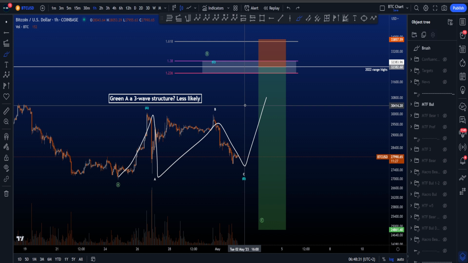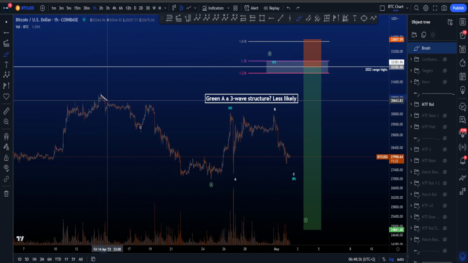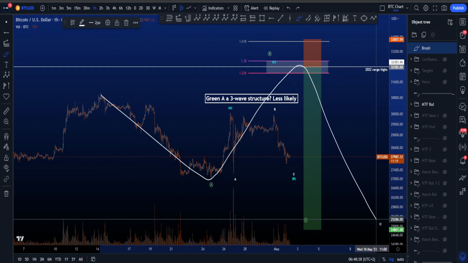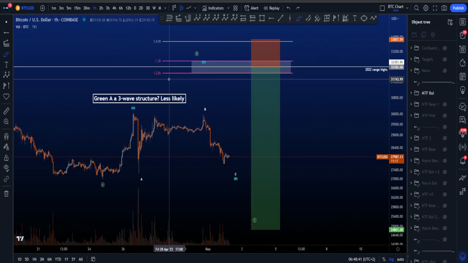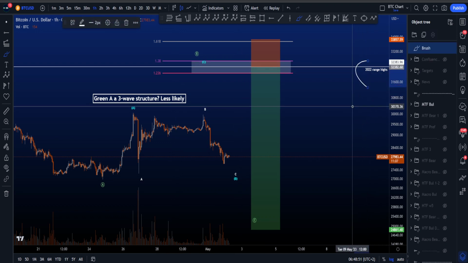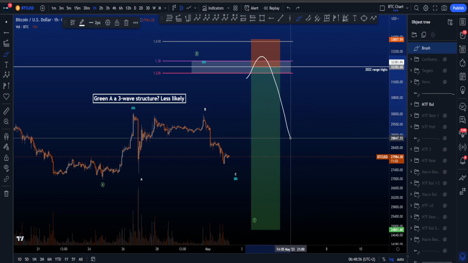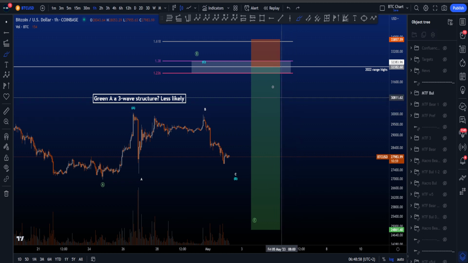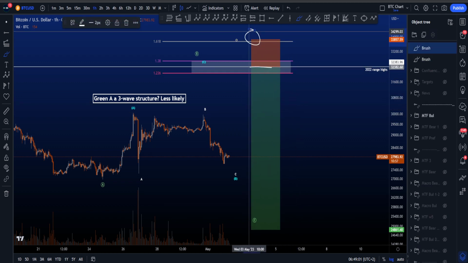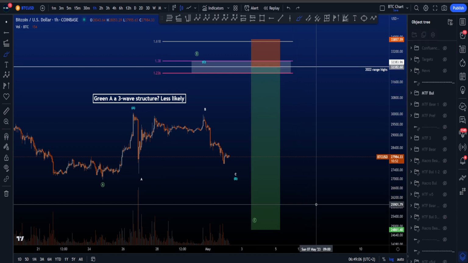But in this scenario, this wave C has to be extended to reach the higher targets of an expanding flat wave B. So then this is a 3-wave A, 3-wave B, 5-wave C to the downside, where this wave B, most common target is between the 1.236 and the 1.38, which currently sits between 32K and 32.7K, also including the 2022 range highs at 32.4K. So for maybe a bit of a liquidity grab before then a move to the downside for also a potential trading setup, entering the short, stop loss above the 1.618, as this is a rare target for an expanding flat wave B, and then looking for downside in a wave C.